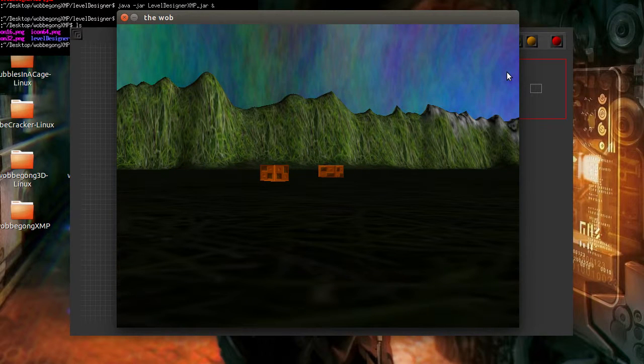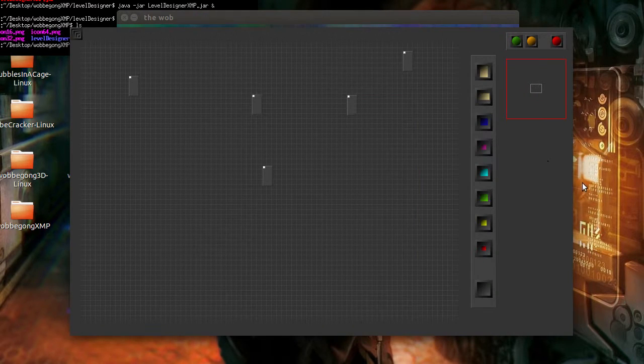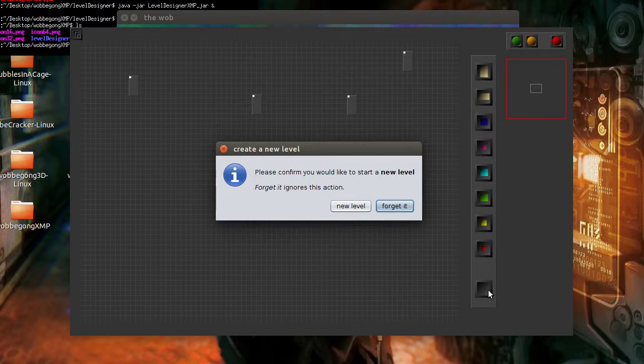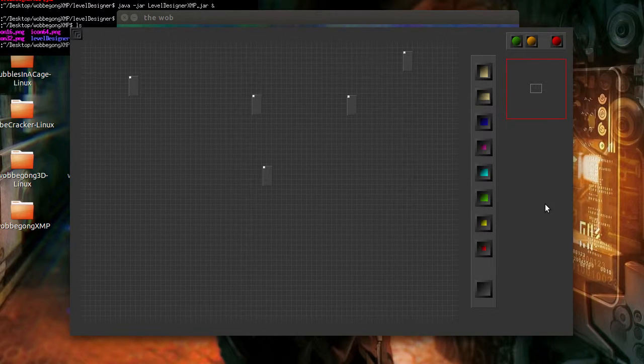Right, back to the level designer. How do we get rid of those blocks? We don't want those blocks, that's not what we want. You can do it a couple of ways. At the very bottom, there's this blank button with no symbol on it. You tap that and it offers to create a new level, and that will wipe everything off. That will get rid of all your objects. Forget that, we don't want to do that. Control Z will remove the last block you just added, and that's all it does. There's no longer any blocks in memory, and when you save you'll just have an empty map again.